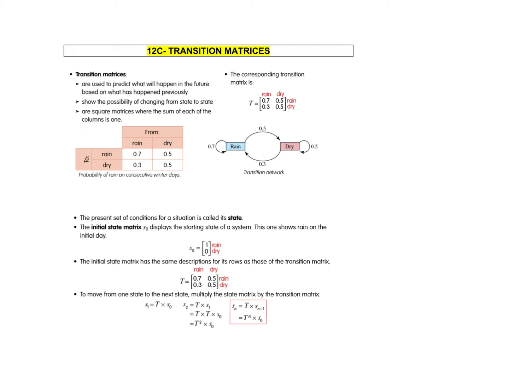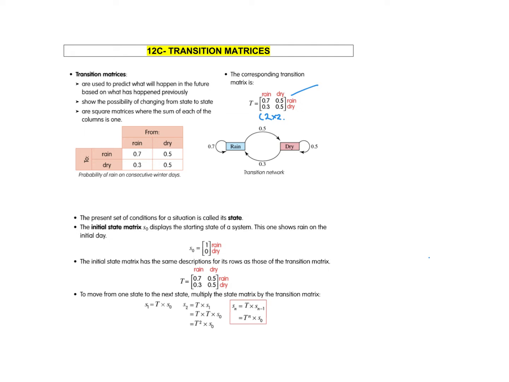When they say the transition matrix shows you from state to state, for this example we've got a transition matrix, and we're talking about whether it was raining on one day and then the state of the day the next day. So is the day raining or is it dry? That's what they're talking about. We set up these transition matrices, and you'll notice that they're square. So this one's a 2 by 2.